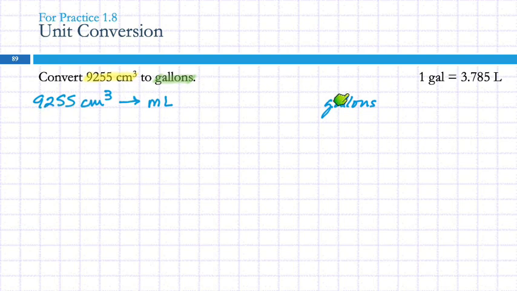Sometimes you can just go from the beginning to the end and everything's nice. Other times you're like, I don't know, start at the end maybe. Well, I found this. This relates gallons to liters. This is a metric unit, and that's a metric unit. So if I got to liters, I could get to gallons using this. So I went to milliliters, and then I need to get to gallons. I have milliliters, I need to get to liters. Could I do that? Yeah, because I've learned how to use metric prefixes. Okay, so there's my path. Cubic centimeters to milliliters to liters to gallons. Any questions about how I got the path?